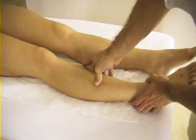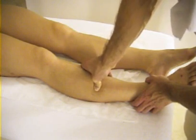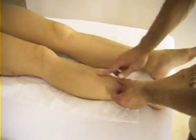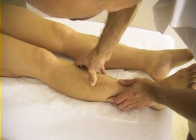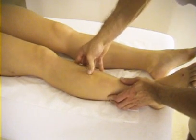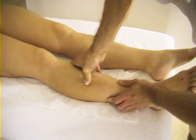So in this instance, I'm just mobilising the tibialis anterior muscle here, pushing it away from this shin bone, the tibia, making sure there's no adhesions in there, and making sure that the muscle isn't stuck to the periosteum, the layer of fascia around the bone.